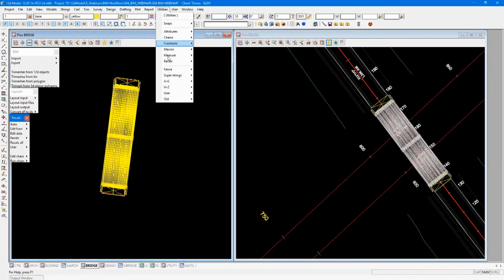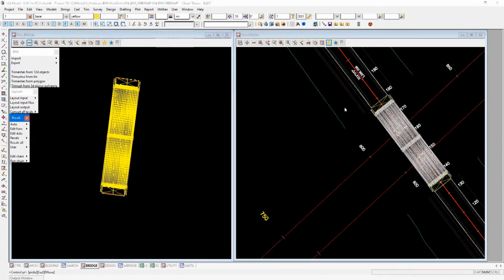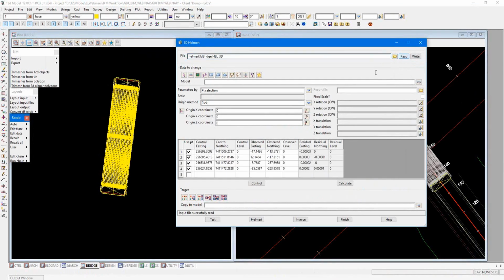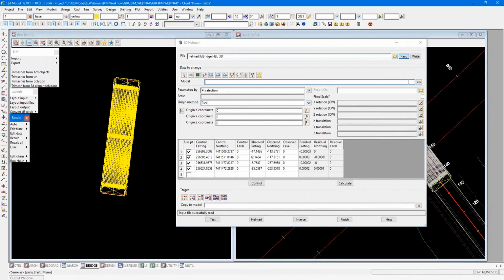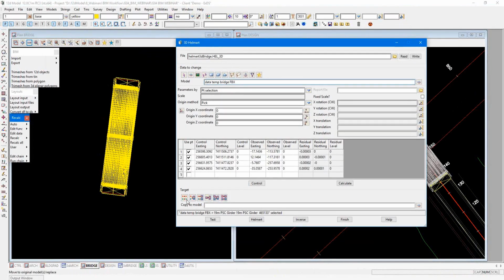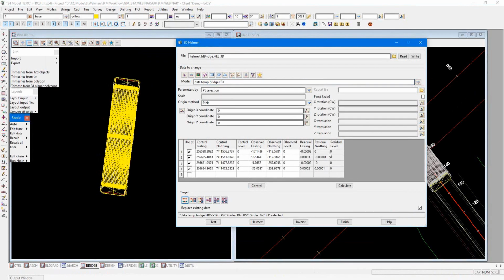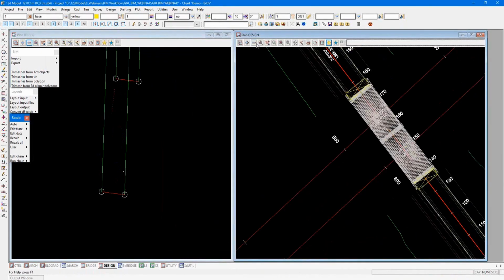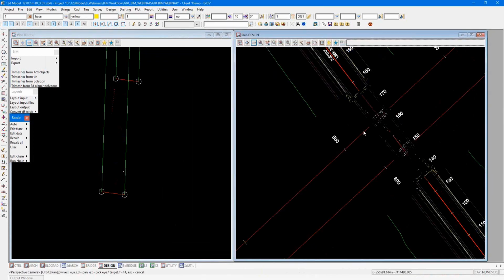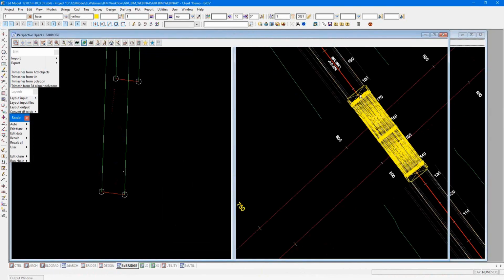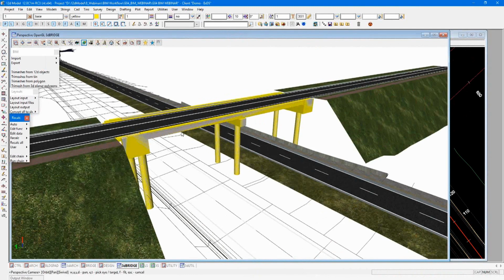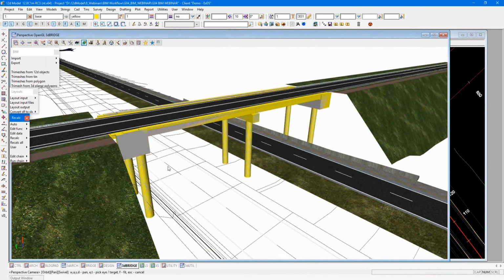But if you're stuck with an FBX, you can do a helmert transformation. So of course, there's one I prepared earlier. Read that in. Apply to the model, and we want to replace the existing. Calculate that, and away we go. And you can see the bridge now nicely matches our other location. There we go. So FBX files, all is not lost. You can work with them, you can get the data in, and you can get it in the correct location.